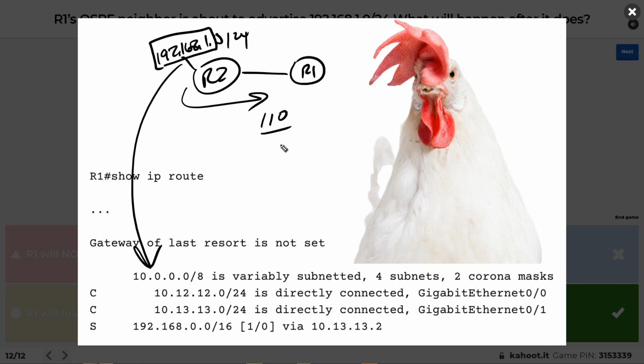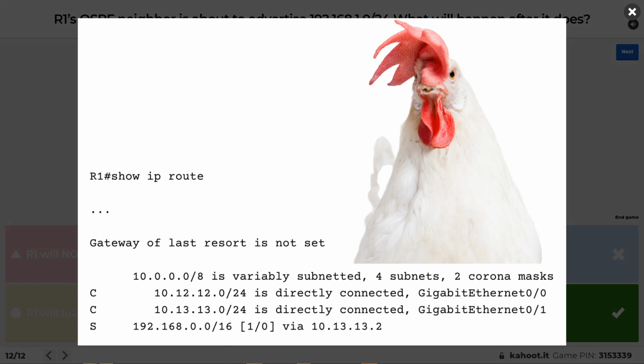Even if the AD was coming from another routing protocol, even if the AD was 200, like from internal BGP, there's no conflict here. We don't have a 192.168.1 network with the 24-bit mask. If it's 254 even for an AD, it would still make it in because there's no competition. It would get in. And then when a packet comes along, it would always be based on the longest matching route in the routing table.